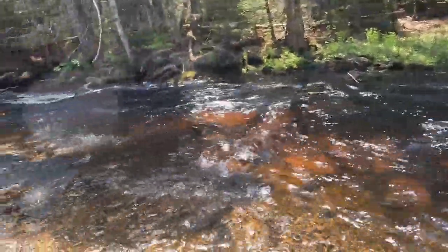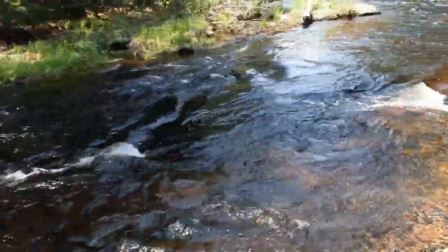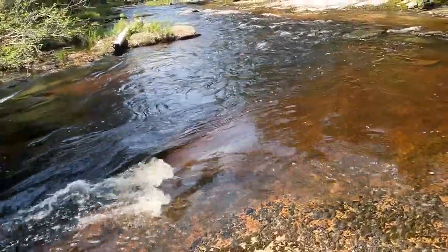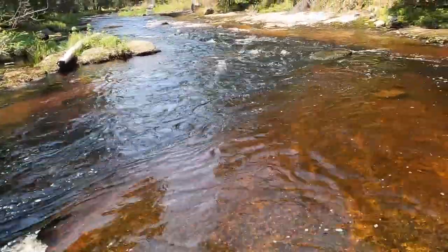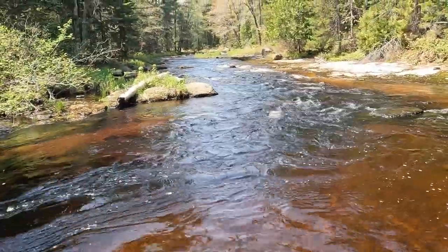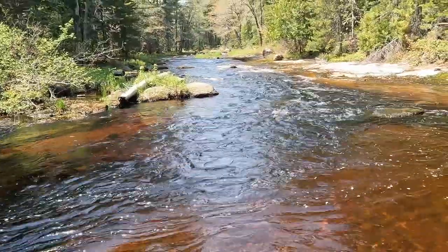Why we love coming out here though. It's a beautiful day. The sun's come out. It's about 75, 80 degrees. Nice cold water. Feels good to walk through. Let's see if we can catch another fish or two on the way out maybe. This is why I gotta hike in a nice spot. It's not too far, but I'm not telling you where it is.